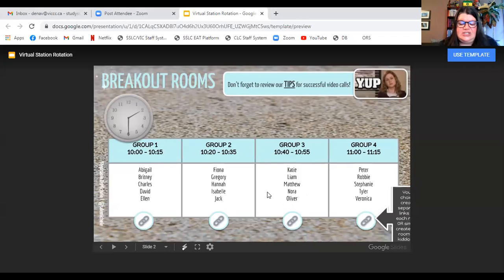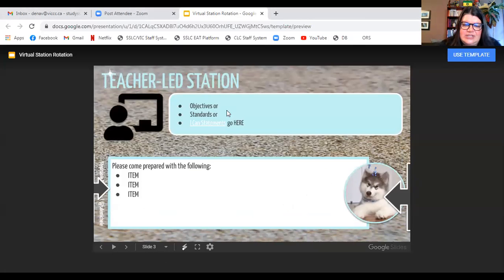And for each of the stations, the teacher has provided objectives, standards, core statements, as well as please come prepared with the following. So again, this is just a template document, but it's what we talked about earlier, good instructions, good expectations about what's going to happen in the breakout room, just like with a stations activity, virtual stations. And again, something like the virtual stations, something like breakout rooms, we're often connecting it with other tech, whether it's a Hyperdoc or you're sending them to an online quiz website, or you've got a test in a Google form, that sort of thing. Make sure your students are tech savvy enough to be able to move through all of those things.